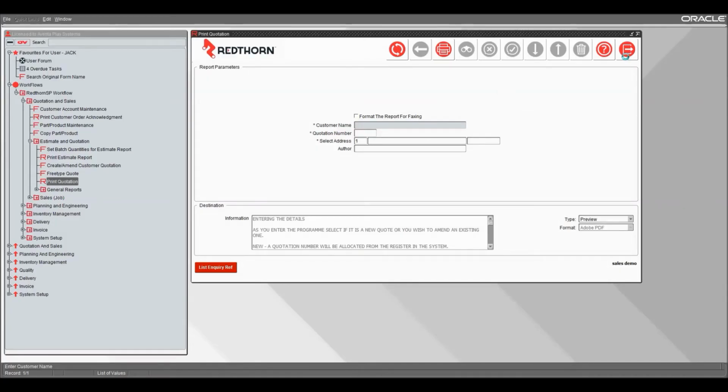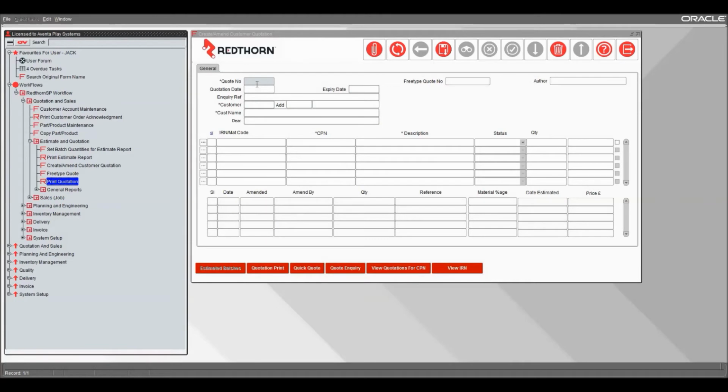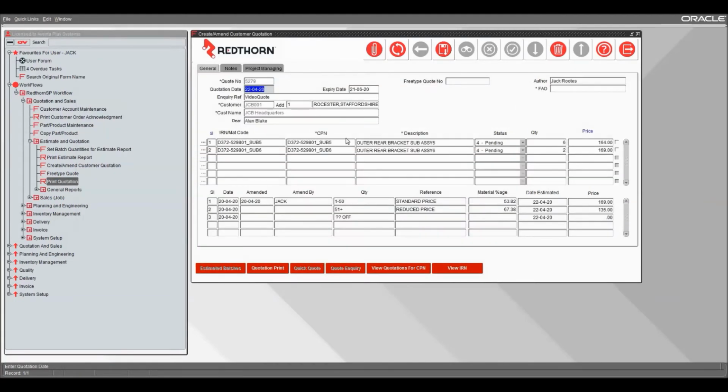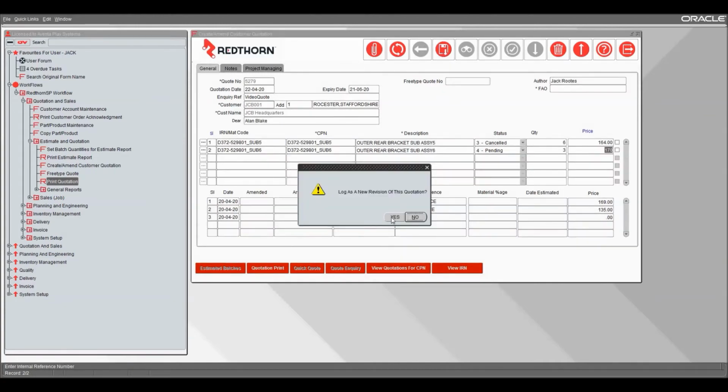Now if I go back into quotation and want to amend a quote, I can pull up the same quotation and I might say, right, this is cancelled and I've changed this to a 3, and I've changed the price to 170. So I can now save that, and I've made some changes to this quote, and it will now save those as a revision of the quotation.